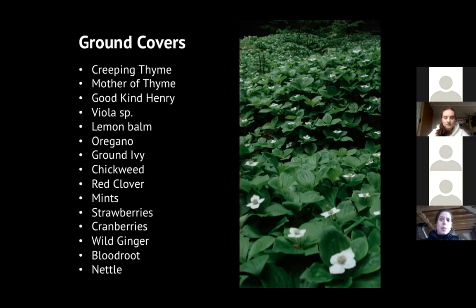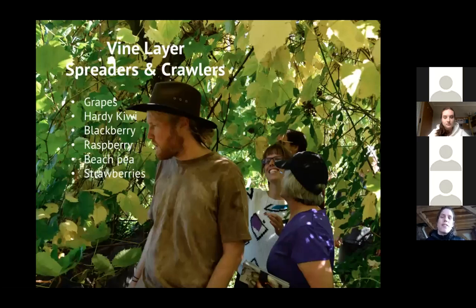And this, it's edible, it's beautiful, it's covering the soil, and it's keeping out the things that we don't want to grow there. So thyme is an example of something we use in our cooking that we could plant as a ground cover that will have that function of keeping out the grass, but also provide something for us. And it also flowers, really important special flowers that are good for pollinators. So again, we see lots of different uses for just one plant. And then the final layer is the vine layer, which is plants that will crawl and climb up trees.